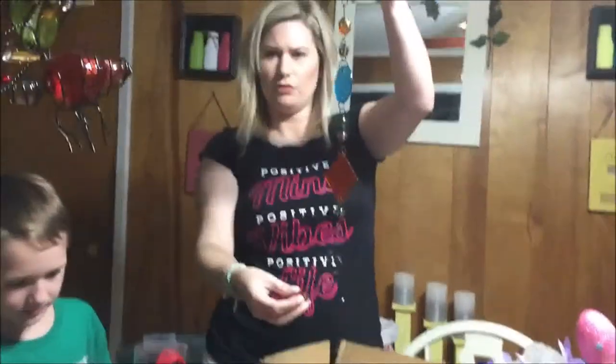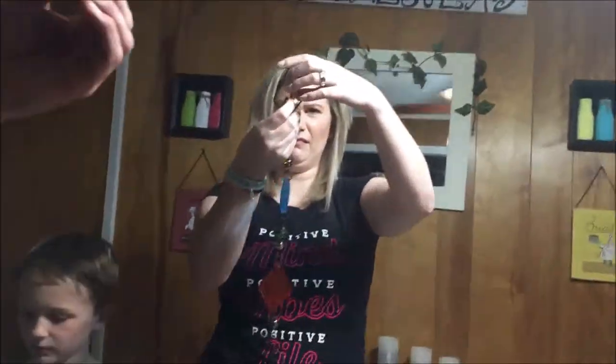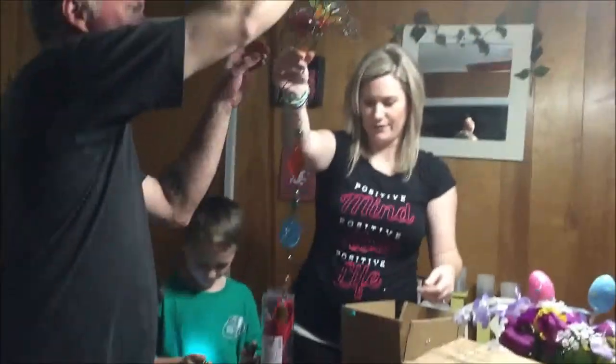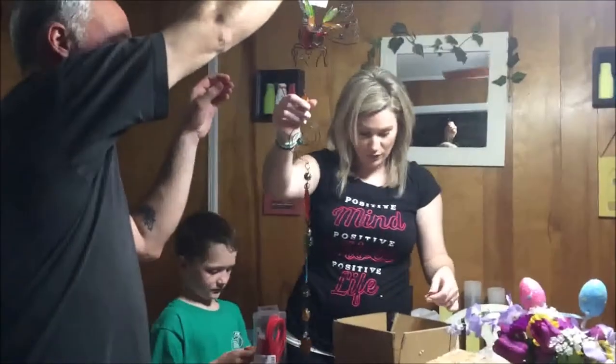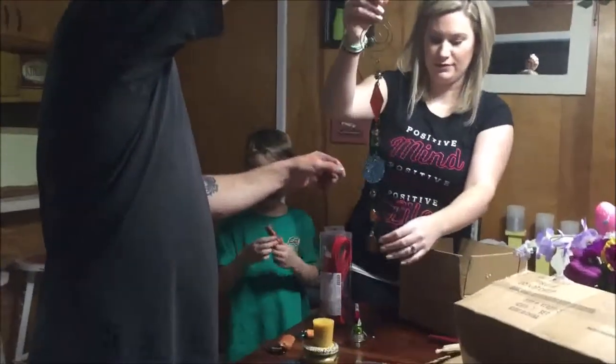Look at this one. Oh, wow. Look at this one. Cute. What is that? And when the light hits, that's going to look pretty. I think it might hang this way. I'm not sure. Does this hang on there? There's a spot right here. Mom's is this one because it has that on it. Maybe this hangs there. Yeah. Oh, okay. Well, there you go. That's cool. No, it's on there, I think. Ooh, whoa. Oh, it's a chime too, ain't it? I don't know. Hey, it doesn't have batteries.